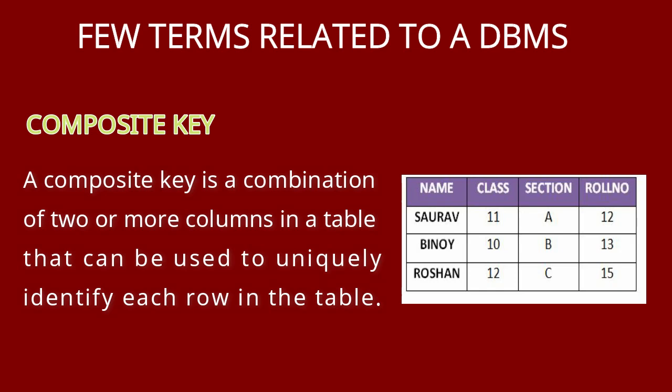Why are they not allowing us? Because the computer will tell us that roll number is a primary key and you are trying to repeat the roll number. So for that kind of reason, we have to combine two or more columns together so that it can be uniquely defined. That is known as a composite key, when we combine two or three columns to form a primary key column.